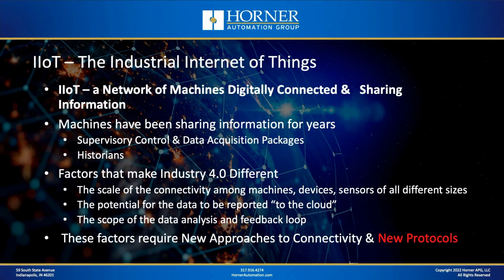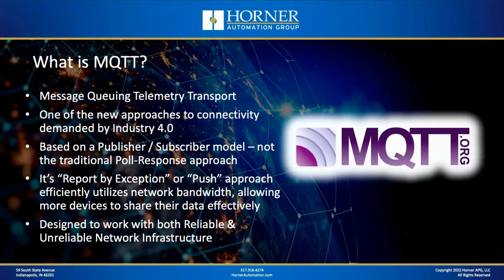But the factors that make Industry 4.0 a little bit different from our traditional industrial data use is just the scale of connectivity, the sheer volume of machines that we want to connect, the sheer volume of data that we want to gather. Okay, and that data could end up in a server somewhere in our facility. It could end up in the cloud, but there's going to be a lot more data than we've dealt with in the past. So all these factors contribute to the need for new approaches to data acquisition with machines and new protocols. So that's where MQTT comes into play.